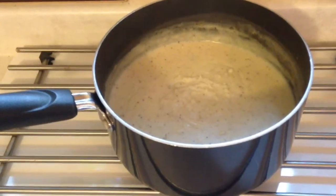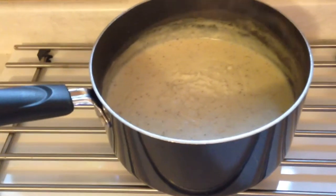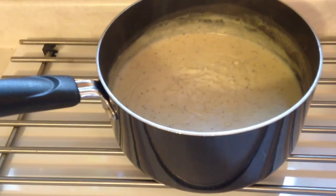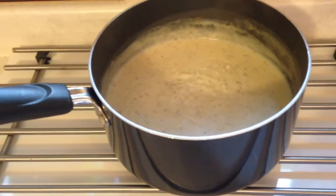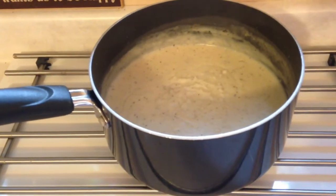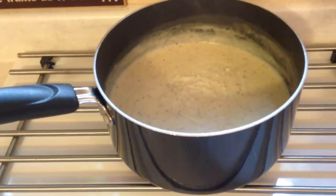Okay, here's the sauce for the filling. It combined really nicely. I brought the whole thing to a boil for about 1 minute, 1.5 minutes, and when it got nice and thick, I removed it from the heat. Now, I'm going to let this cool down for about 30 to 45 minutes till it's completely cool before I do anything with it regarding the pot pies.